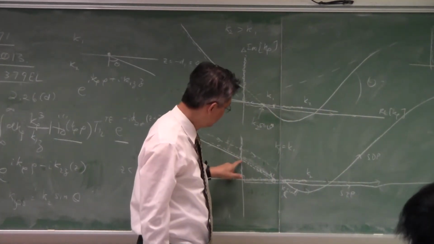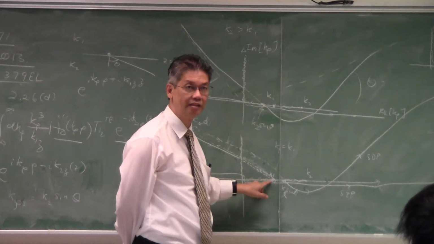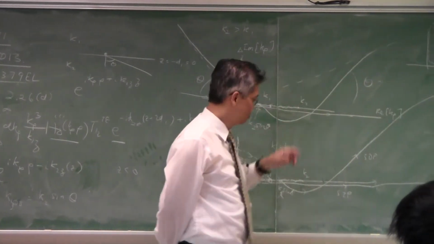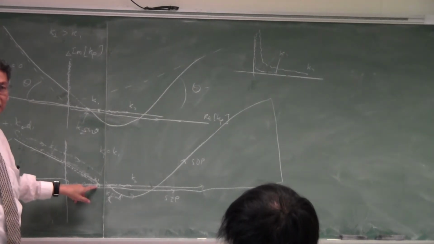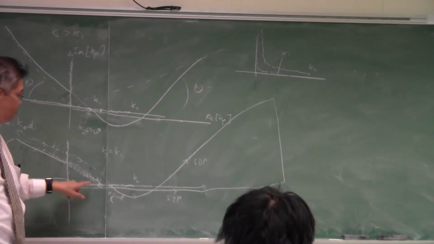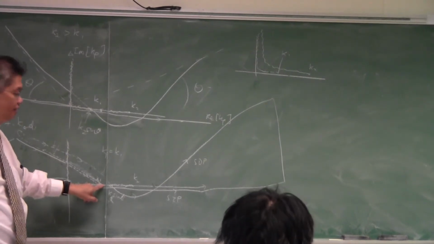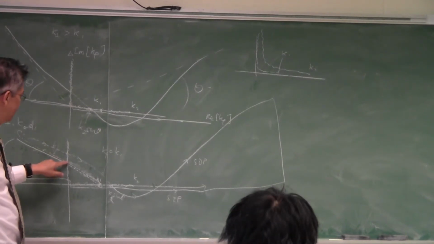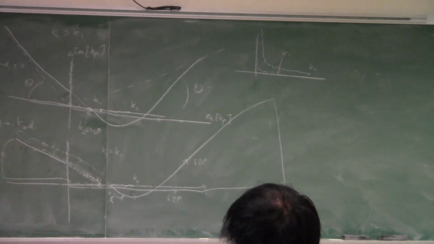So when you go from here, there are 2 branch cuts here. There are also 2 branch cuts to the left of K1. Those are these 2 collapsed to 1. So you cross 2 branch cuts over here, and you emerge in the top Riemann sheet. Can you see? 2 branch cuts here, 2 branch cuts here, only 1 branch cut to the right of K1. And then you cross 2 branch cuts again. And then you cross 2 branch cuts back and then 1 branch cut, and then you're back to the top. So all of them are connected.